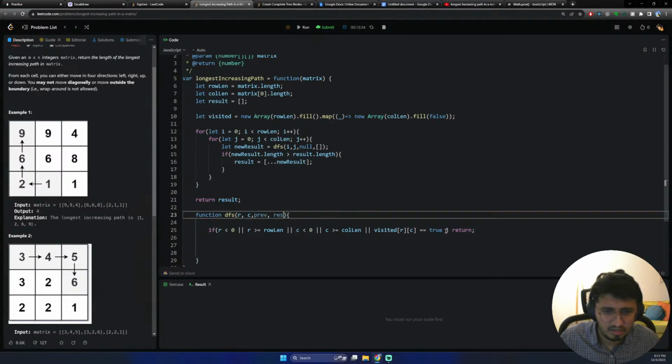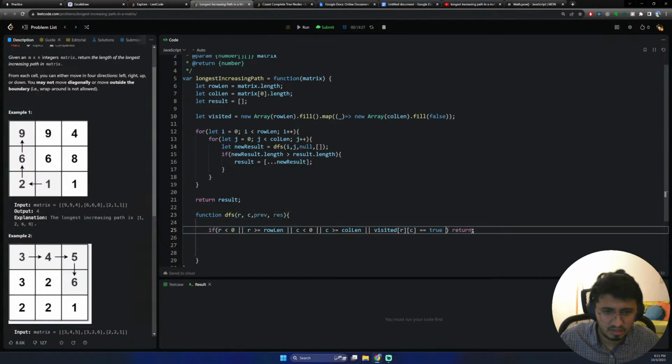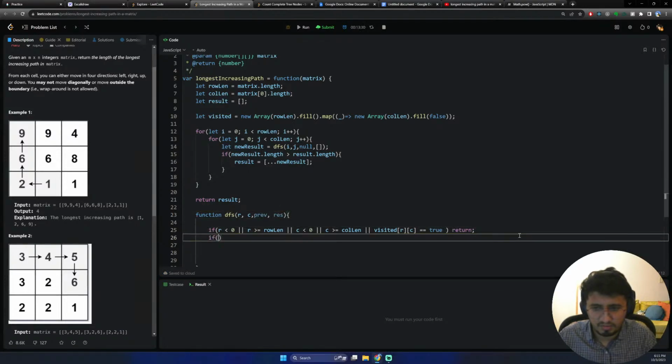Okay, and if prev is not equal to null, and matrix of current r and c, current value is equal to previous, then we don't do anything, we return.